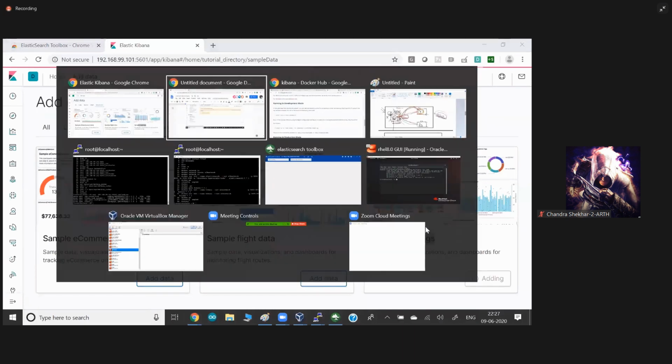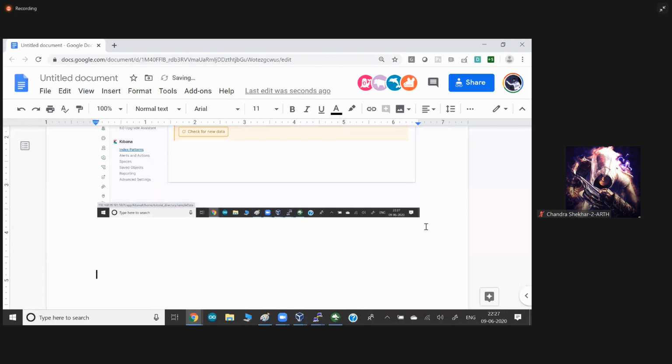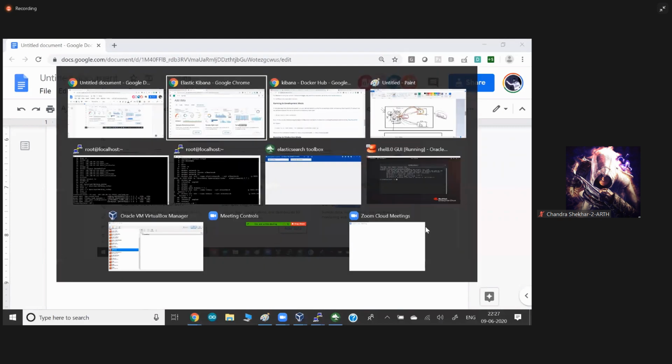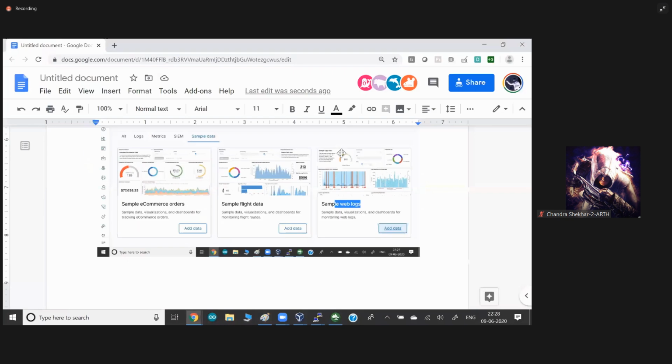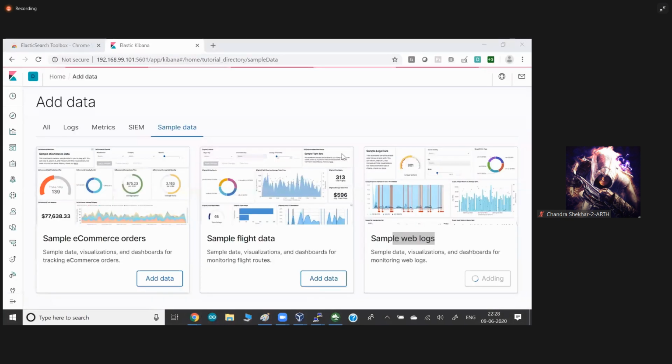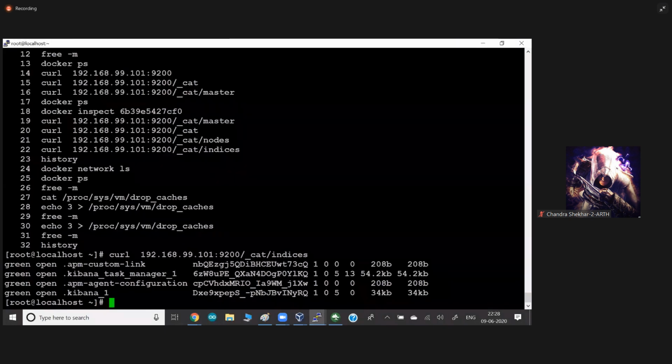So they are getting some data, and after getting this data, because Kibana never stores the data, technically behind the scenes Kibana stores this data in the Elasticsearch database. After they store everything, they give you a beautiful web UI from where you can search, create graphs and do all the things. So that's what they are doing here. It takes some time; maybe behind the scenes they are downloading from the internet, and after the download they store it in Elasticsearch.